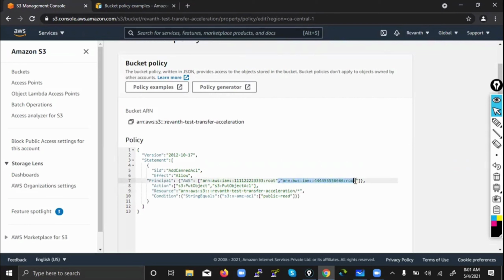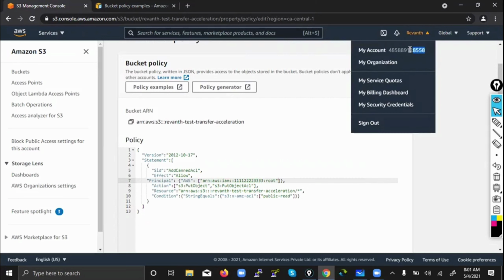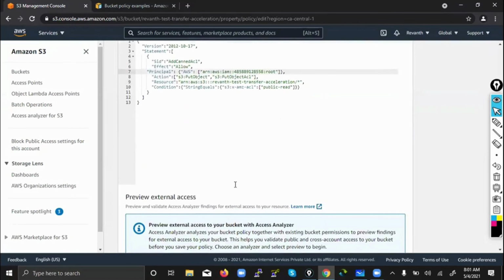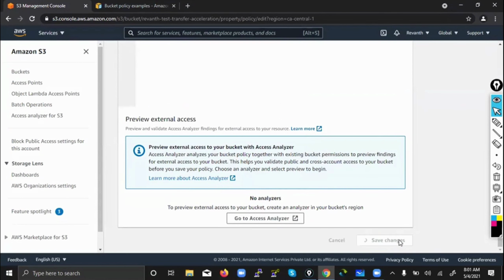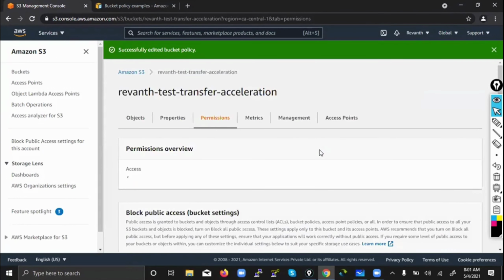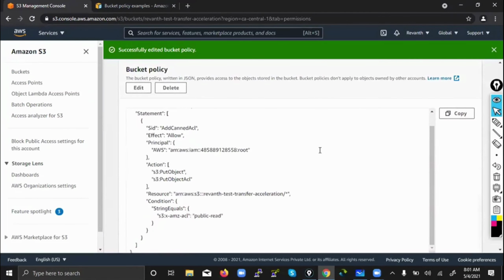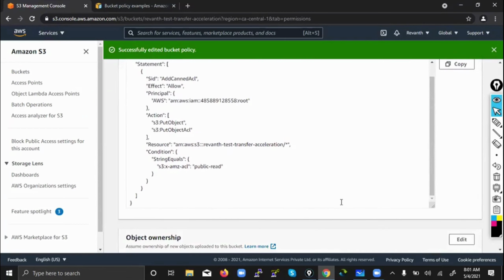If you want to give permission to only one account for one person, you can remove this one. And you will ask Revant to give his account number. So I will provide you my account ID. Simply copy this and replace this example ID with your required one. And that's it. Nothing more than that. You simply save changes. That's it. This is a bucket policy, nothing but that.